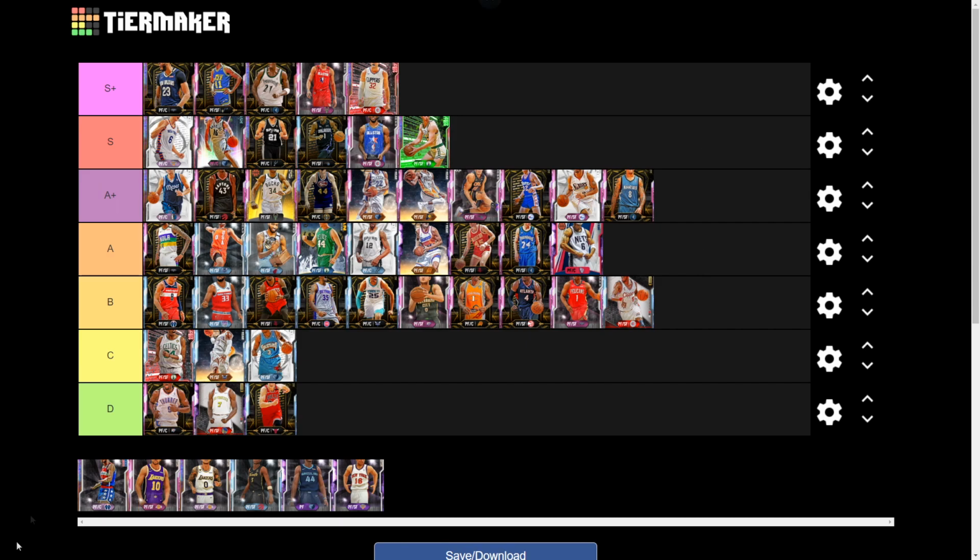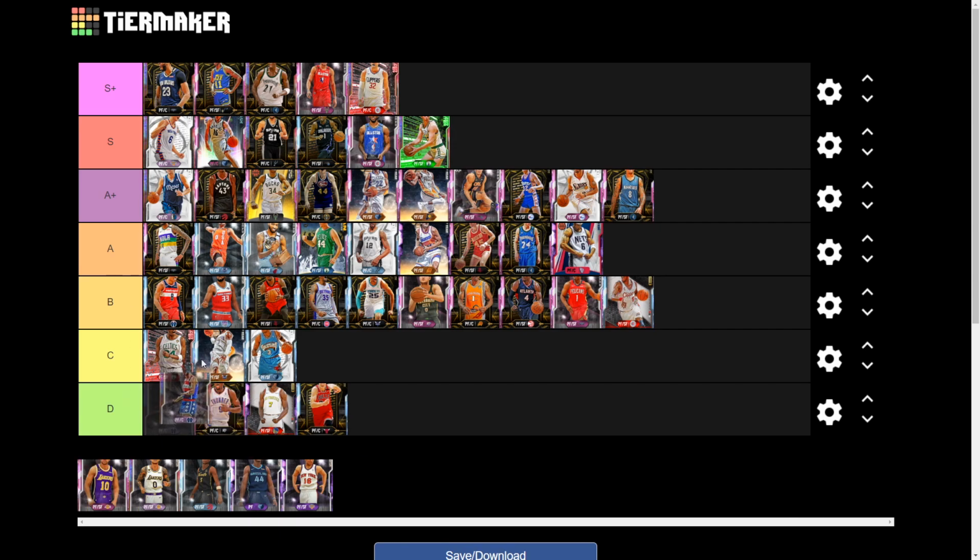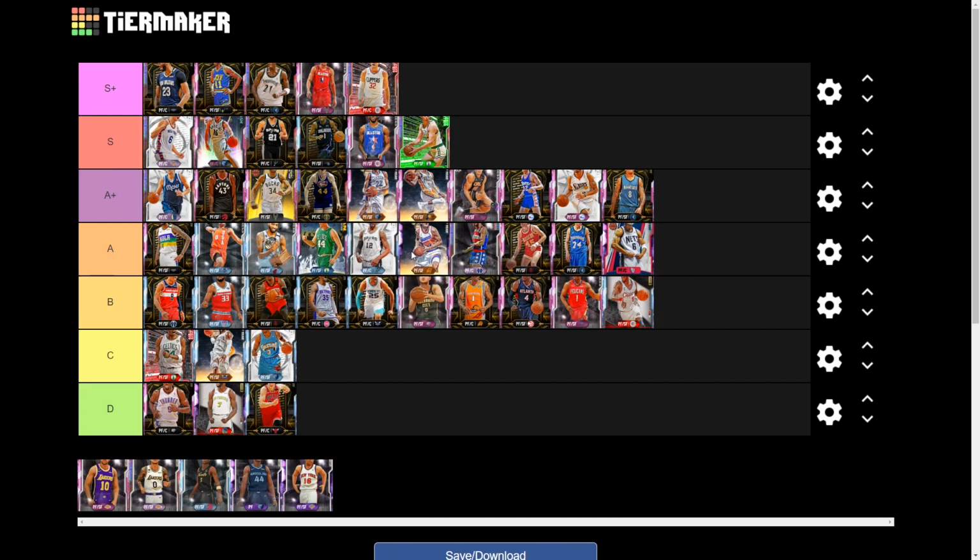Next, we have the Galaxy Opal Elvin Hayes, who has a pretty decent release, an okay 3-point shot, really good post game and really good defense and rebounding. But the fact that he doesn't have range extender or that great of a 3-point shot, I honestly think I'm going to have to throw him behind LaMarcus Aldridge in A tier, not behind Tom Chambers, but right here.